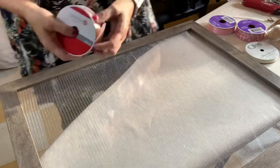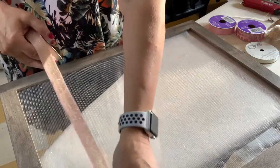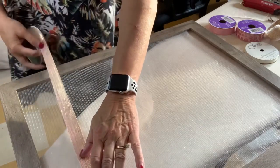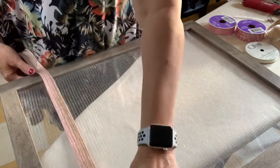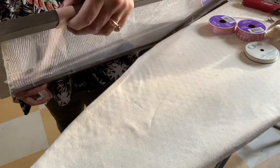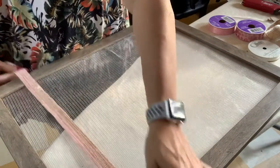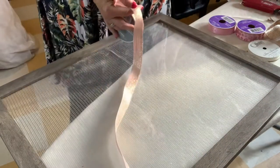I don't want the ribbon too wide. This happens to be one of the ribbons. I'm gonna lay them all down. I wanna make them long enough when I cut them so I can wrap them to the back, because that's where I'm gonna glue them back here. I'm gonna stretch them tight. So I'm gonna cut them to the length that I need.